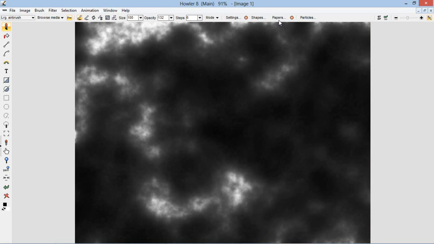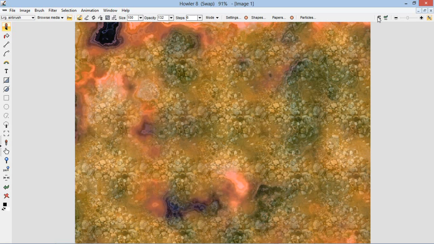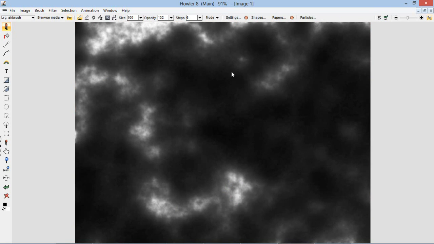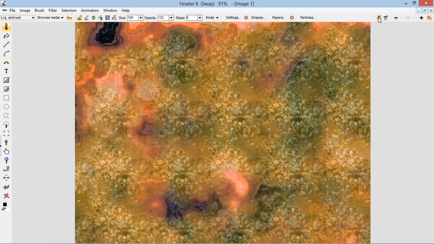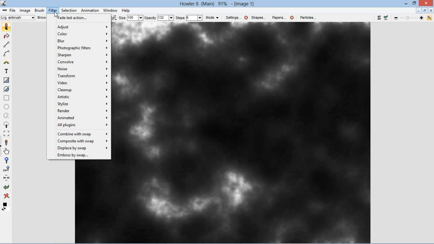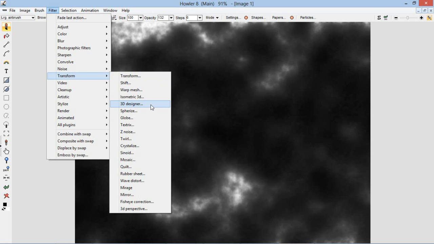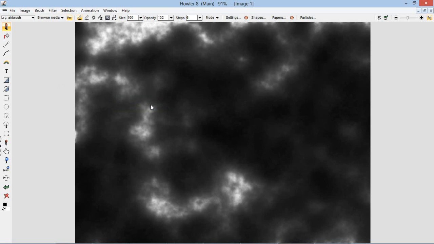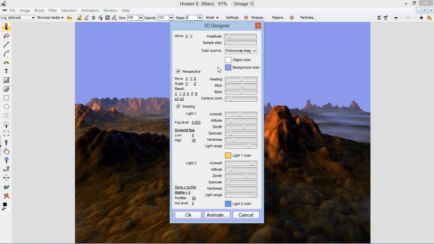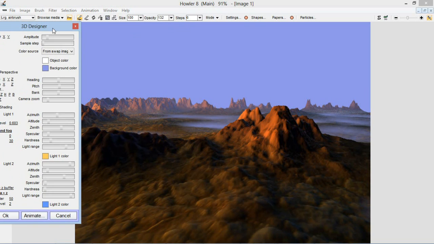And as you can see, since we use that same bitmap to fill, there is a direct correlation between these bumps on here and the texture that we have here. So the bumps and the textures will map together very perfectly when I go back into 3D Designer, as you can see there. And now, as you look at our ground, these features on the ground not only look a little bit bumpy, but they also have a sort of a more definition to them.